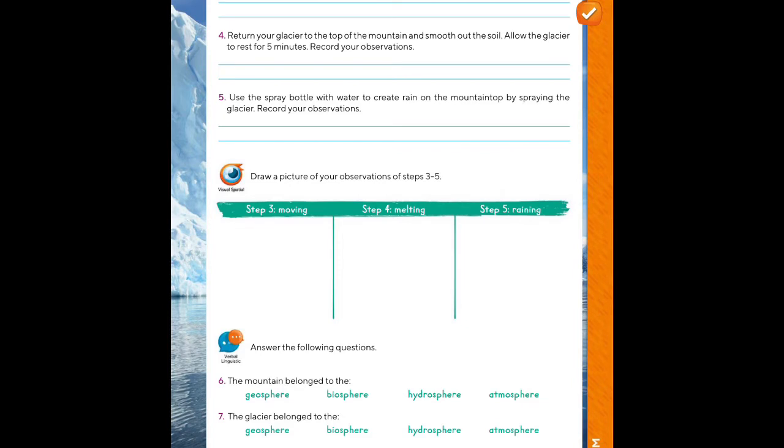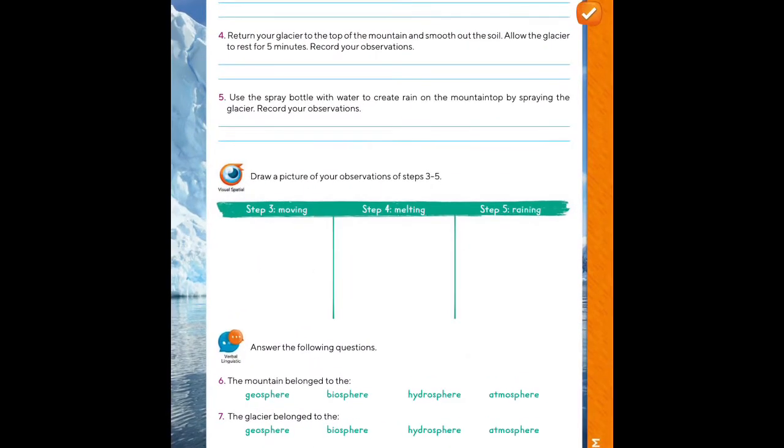It says, use your hand to slowly push your glazer down to the bottom of your mountain. Record your observations. Okay, so you are going to use your iPad in this case so you can record, puedan grabar, what is happening.